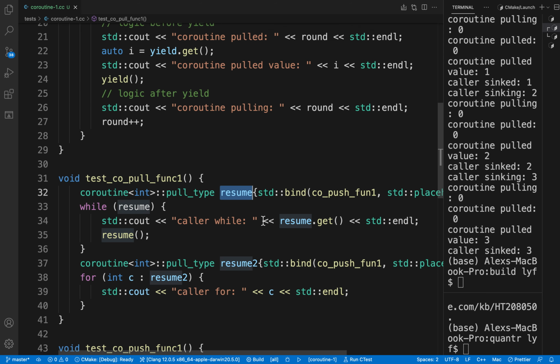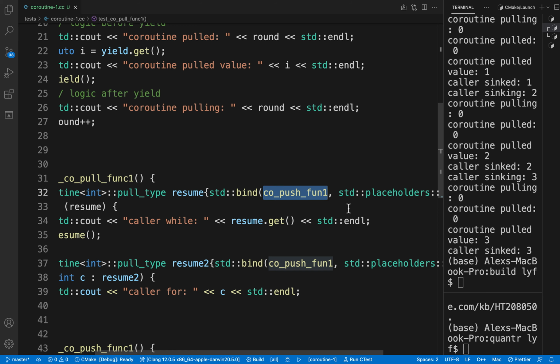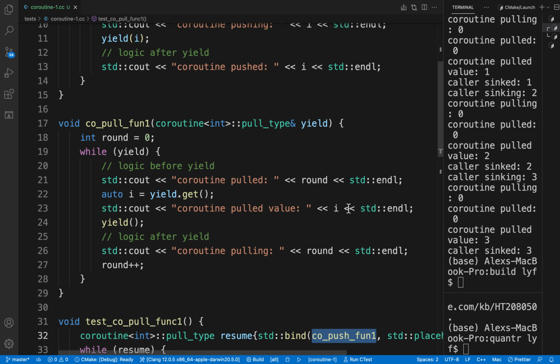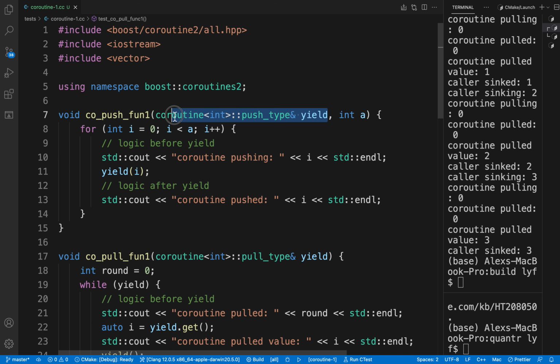Once we define this pull type coroutine, it runs right away. The first parameter is the coroutine push type yield. The second one we define ourselves; it's not required by any standard or by the library, but we want to show you how you can pass parameters to coroutines.